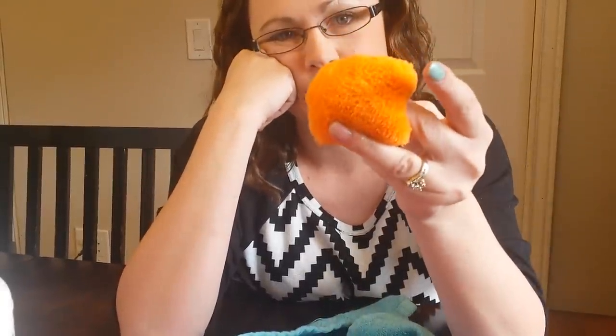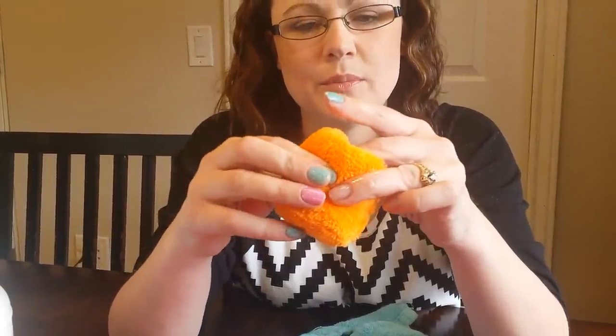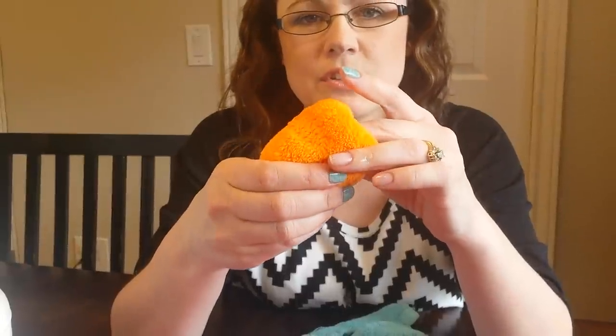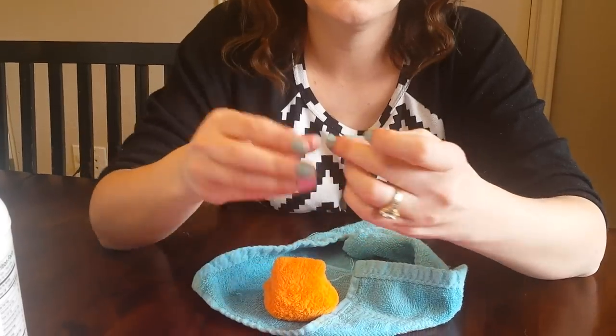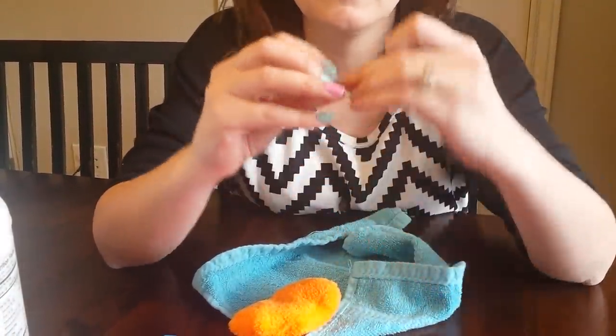Another method: we have a rice bag here that I've heated up in the microwave. I'm going to wrap that finger with the rice bag, and as the heat warms it up it's going to soften that bond a little bit so we're able to pull it off more easily. Remember, what makes Jamberries stick is heat and pressure, and heat is often a good tool to get them off as well. Once it's nice and warm, break the seal on the edge, warm it a bit more, and it should gently slide off — leaving a healthy nail underneath.